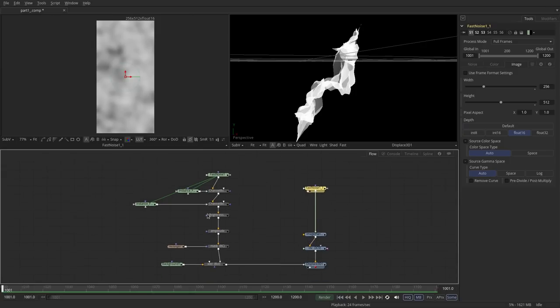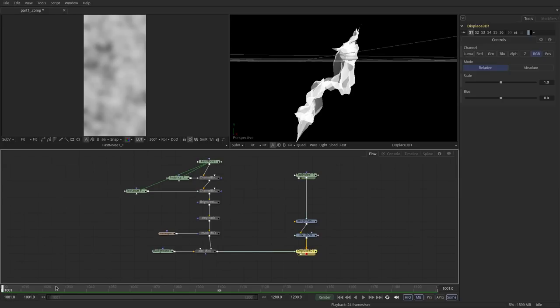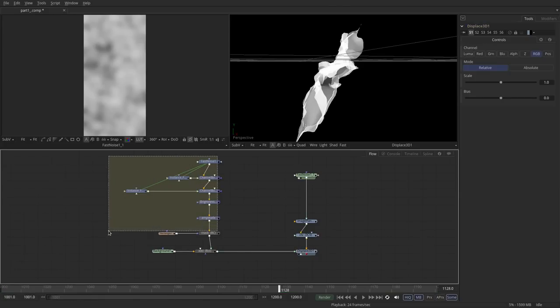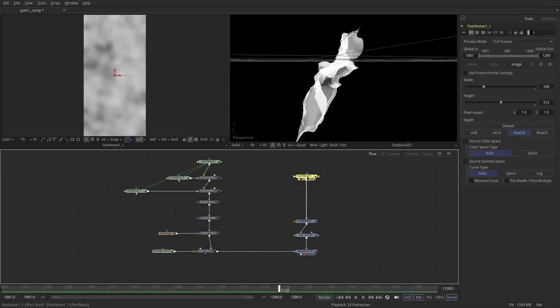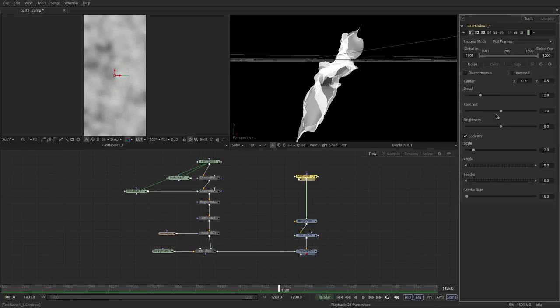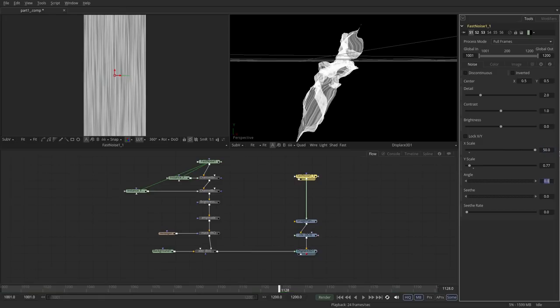And what I like to do is just enable background render. And what Fusion does then is just caching this section while we're working with this one. So Fusion doesn't have to re-render our entire flow just because we're working with this little section here. So for this noise image, I want some pretty long streaks flowing downwards. So let's do something like 50.